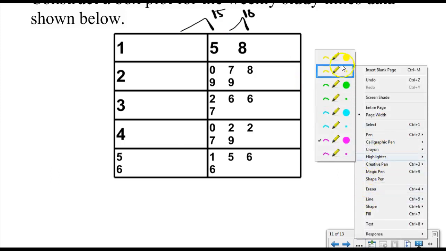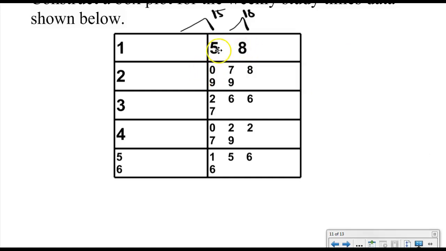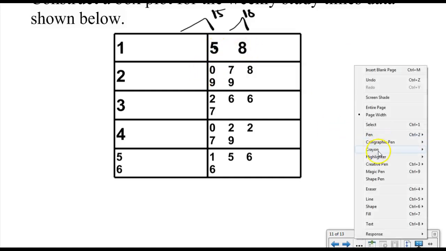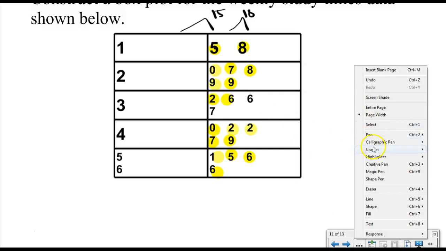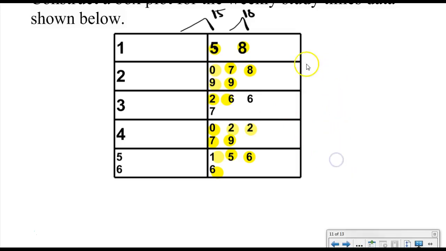So I'm going to use my highlighter method to find my median. Start with some yellow here. Highlighter, yellow. Okay. So 1, 2, 1, 2. Now again, you could put these in your calculator. I just am not today. 1, 2. So it looks like my median is in between 36 and 37, which would be 36.5. So median is in between the 6th and 7th.